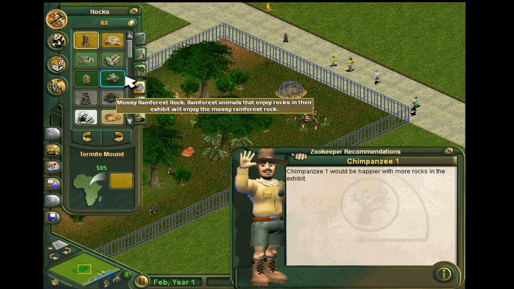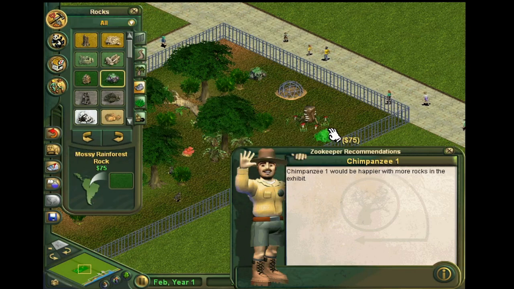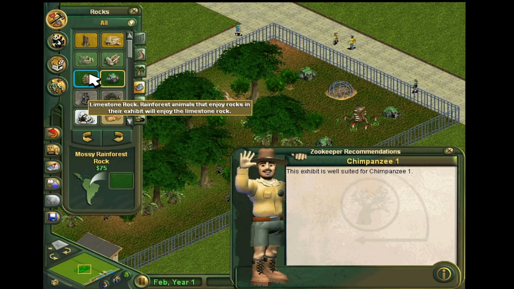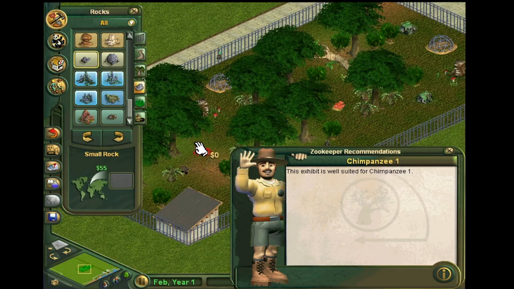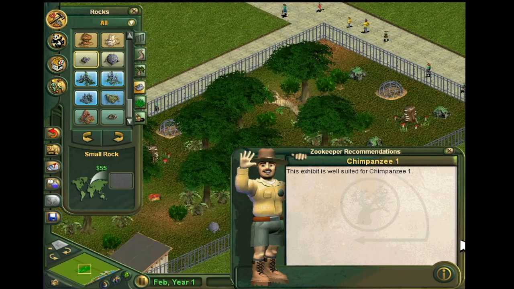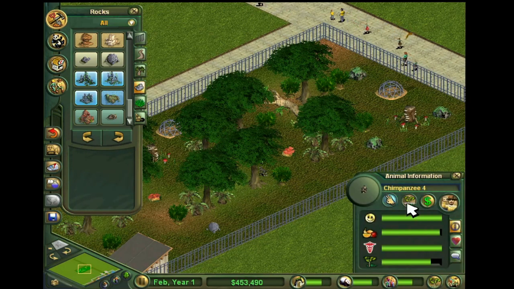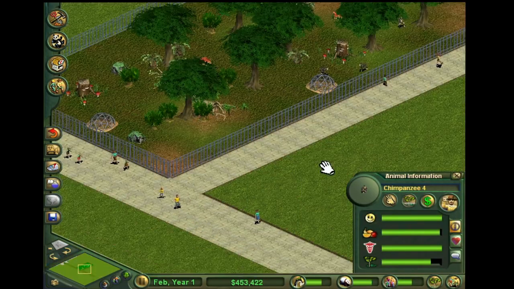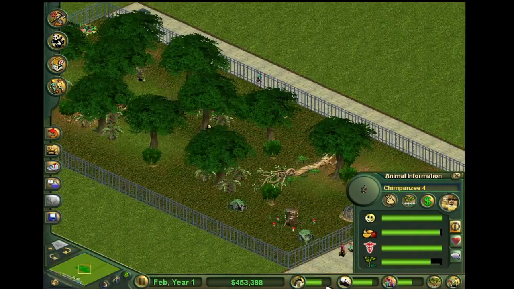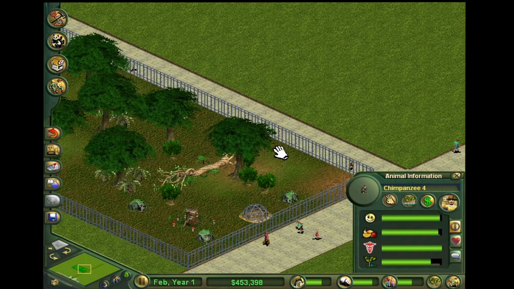Rocks. Alright. Let's see. Mossy rainforest rock. That's pretty nice. Put that all around there. It's got some typical medium rocks. Scatter these around. Now it's well suited. Nice. So we can X out of that. He's doing fine. He's good. See how he's doing. Doing good. X out of that. Let's get a better view of these guys. Monkey exhibit. Look, he's doing a little dance right there. He's happy. See what I can do next.